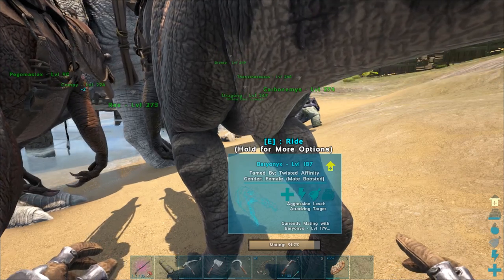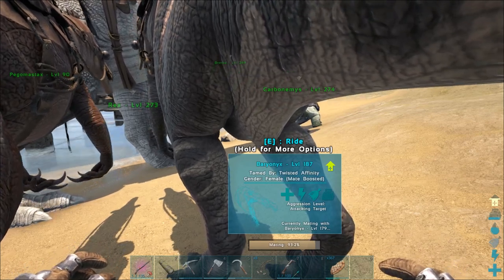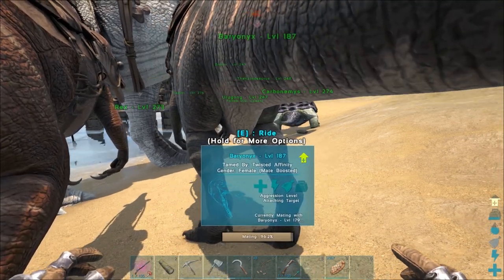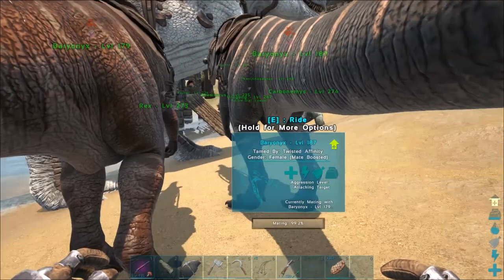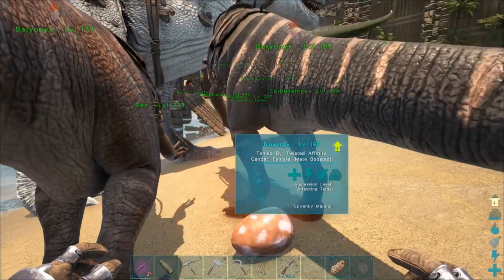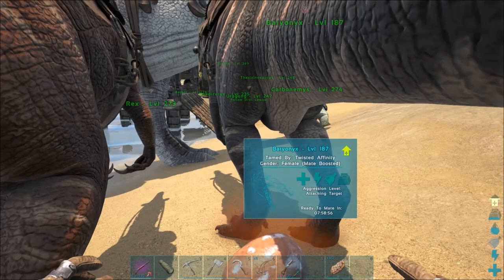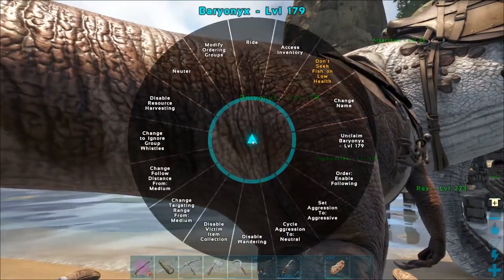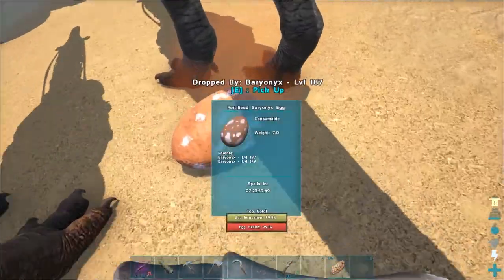Alright, this guy should be bringing up an egg in a second. I love that they added percentages to the mating bar. That's amazing. Alright, so let's drop it! Drop the egg! Do it! There it is! Oh, lag. Oh, the lag! Okay, so let's put him on. Now let's go up and disable wandering. Disable wandering. Let's go ahead and grab that egg.